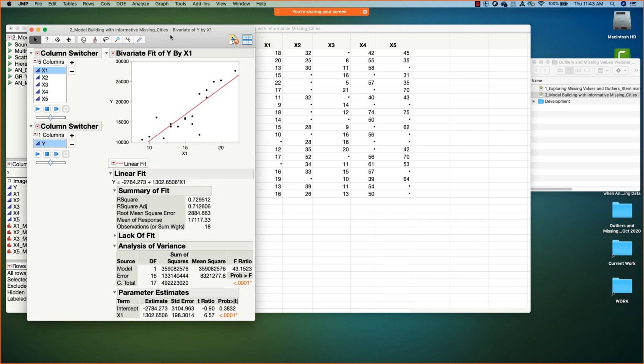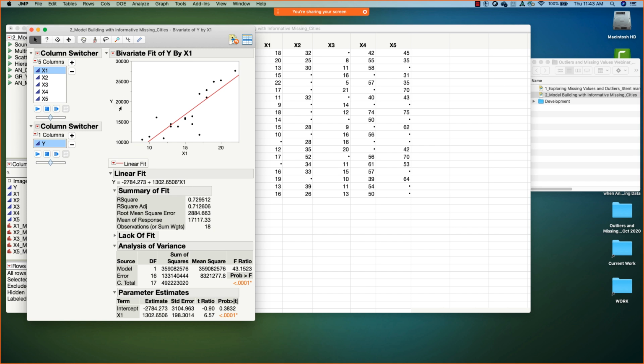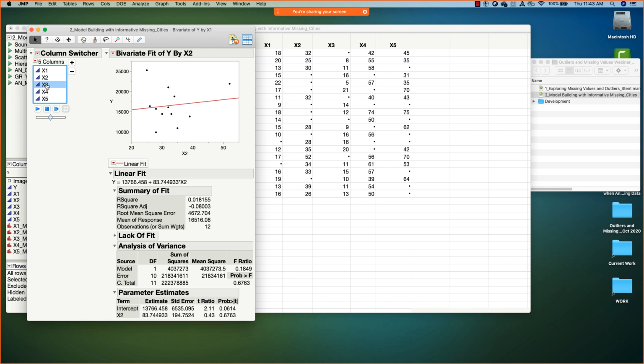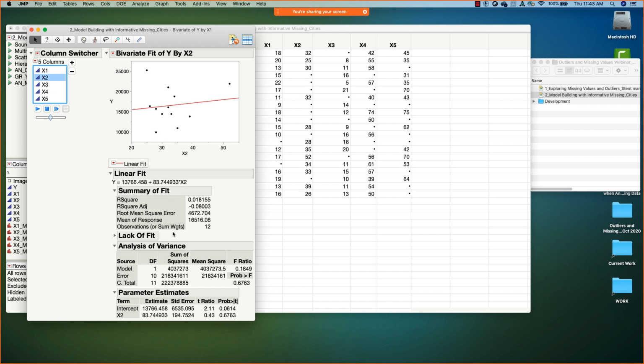Okay. So this comes from the Analyze Fit Y by X platform, right? This is just doing a simple linear regression of one variable at a time, and I can just swap out what's on the x-axis. So I'm going to go x1, there's x2, x3, x4, and x5. Just from this, I can start to get a sense that x1 looks strongly correlated, with an R squared of about 73%. x2, not so much. Or I could look down here at the p-values too, right? x3 seems to have a strong correlation. Not anything really for x4 or x5.